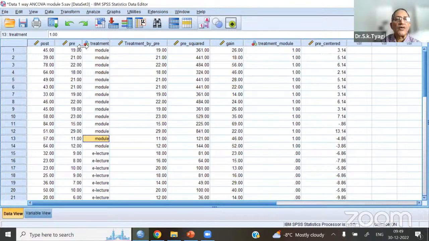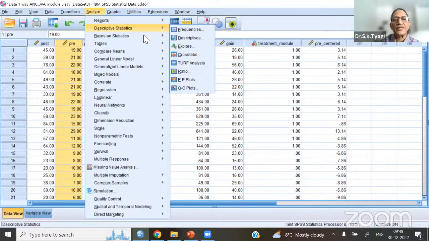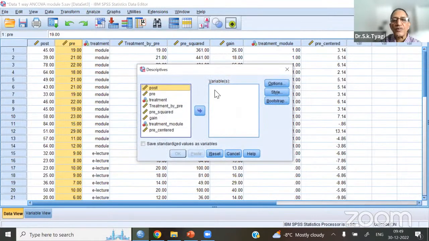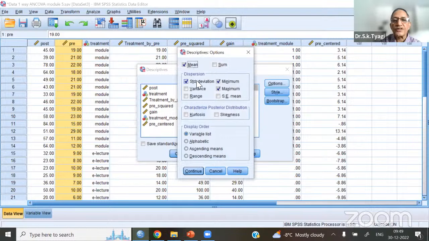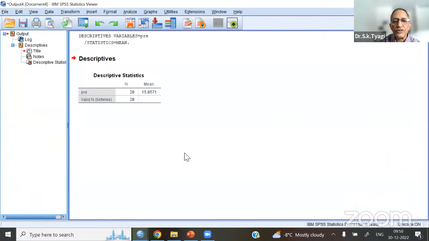For pre-scores, I will first calculate the mean score. Going to descriptives, pre, find its mean. Under options, you just select mean. I want its mean. So the mean of this is 15.8571.